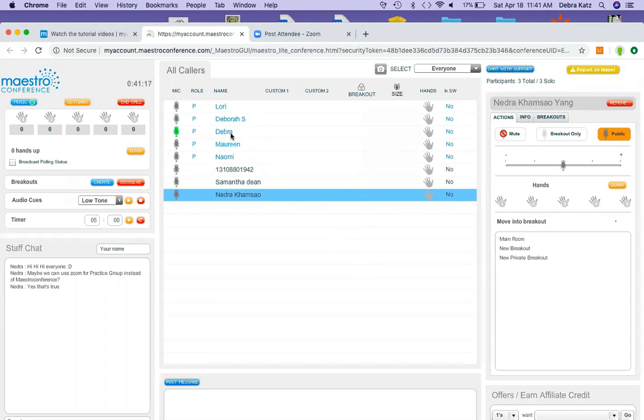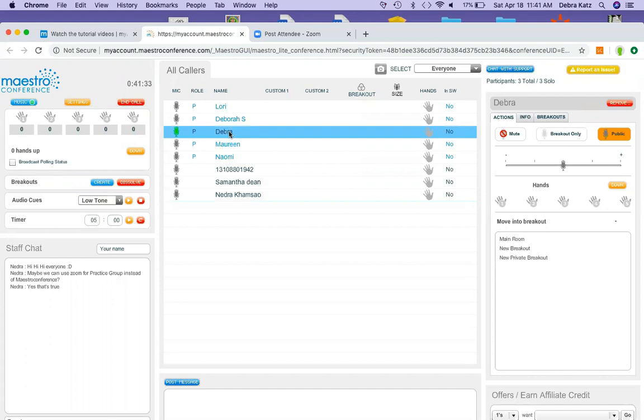I'm going to first put myself in breakout mode only. Or wait, I haven't shown you yet how to create the breakout room. First, I'll show you what happens when I go into breakout only. So I'm clicking my name. Remember, you have to select the name first, either one name or everyone, before you work with these sound microphones. So I'm clicking my name, and then I'm going to go to breakout only, and I want you to look at the color of my name.